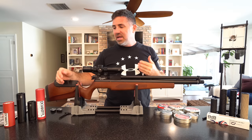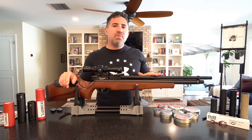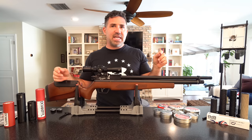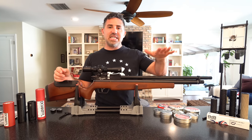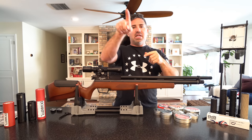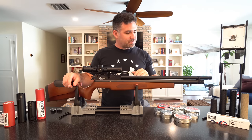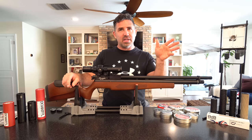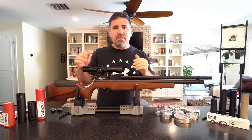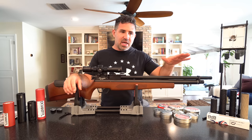Another part of it is I often use, and the pros often use, moderators to tune a little bit more accuracy out of their air guns, because these moderators have a tendency to stabilize the air behind the pellet so it flies truer without doing any of this. You guys have probably seen that now and then when something's off in the relationship between your pellet or slug and the barrel. And it really just helps stabilize that air behind the pellet. And also having a little bit of weight out here at the business end of the gun helps with flip.